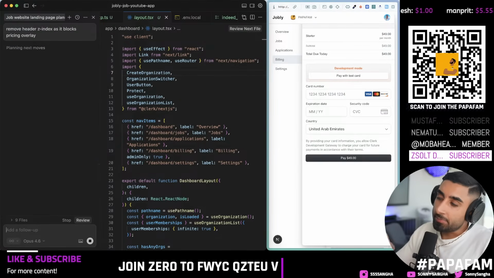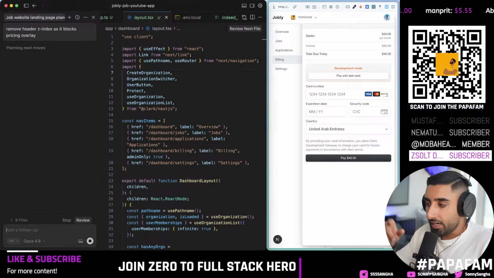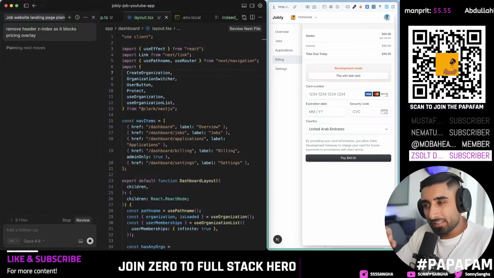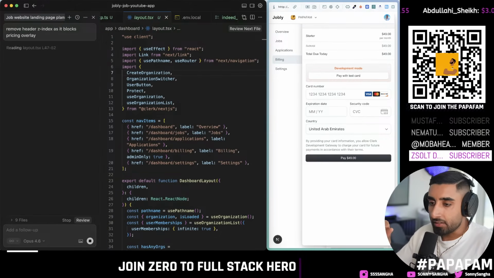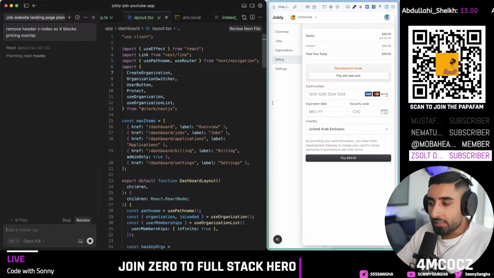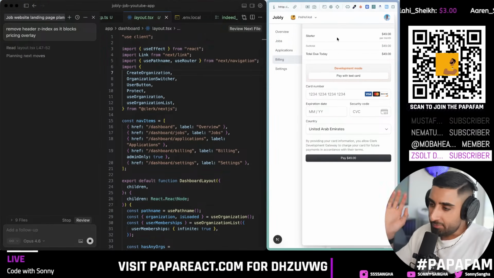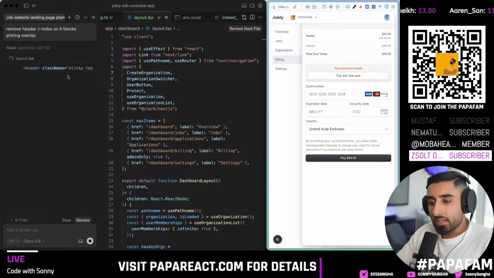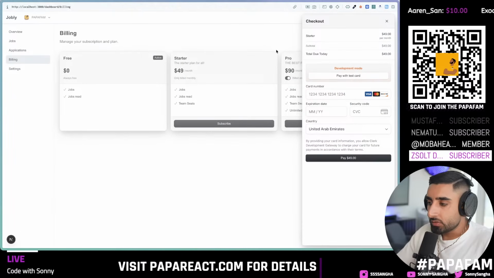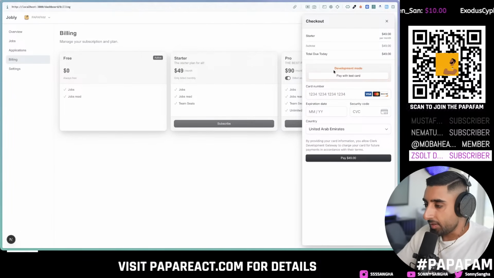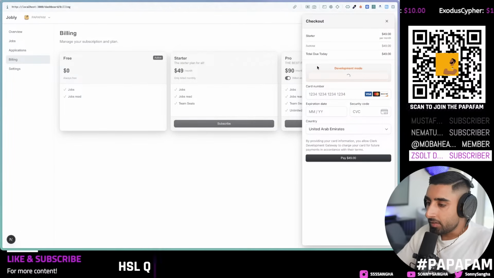Now, there is a way you can actually make that pricing overlay have a higher Z index, but I'll be honest, it's a bit hacky, and I don't think you should be doing it. I think that's something from Clerk side that they'll fix. But right now, this should have a Z index of like 1 million, so it's always on top. But in this case, if we were just to get rid of that, you can see that. There we go. So that's fine for now until we need that bit fixed. So let's pay with development card or test card.